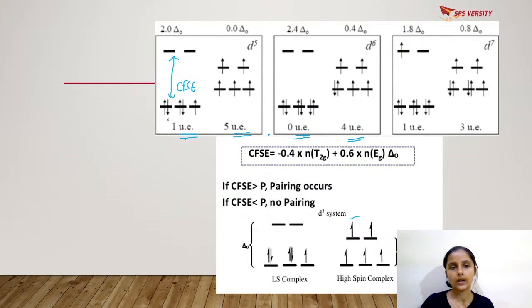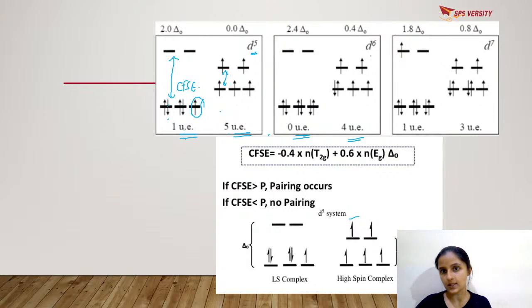As a result, because the crystal field splitting energy is higher, the electrons are going to jump. No, they are not going to jump. Instead of that, they are going to pair. Okay, and what do you mean by 1 unpaired electron and 5 unpaired electrons? That depends on the crystal field splitting. If the crystal field splitting is more, the electrons can't go to the higher level, so they pair up over here, here. So there is only 1 unpaired electron. If it is a D5 system, and the pairing energy is more and the crystal field splitting energy is less, the electrons are going to stay over here.